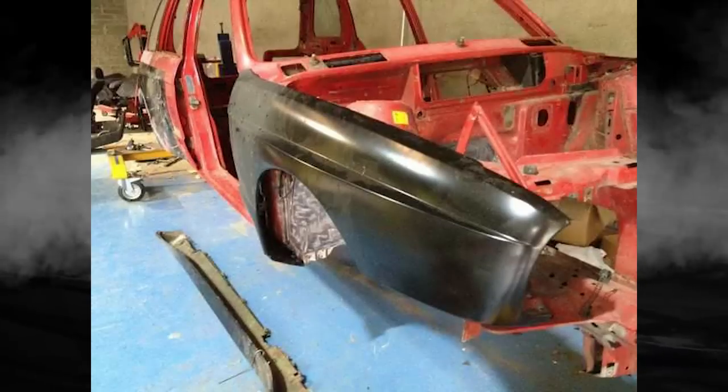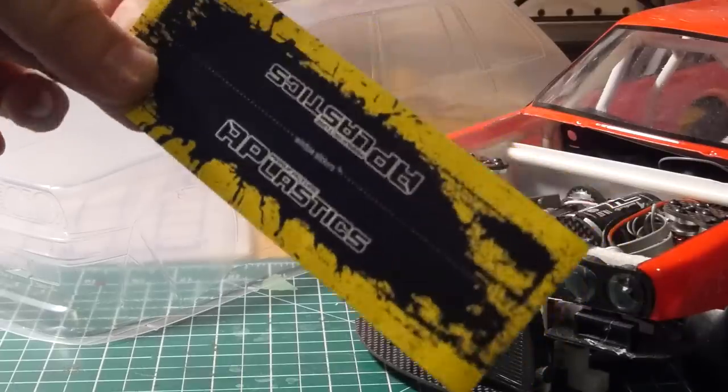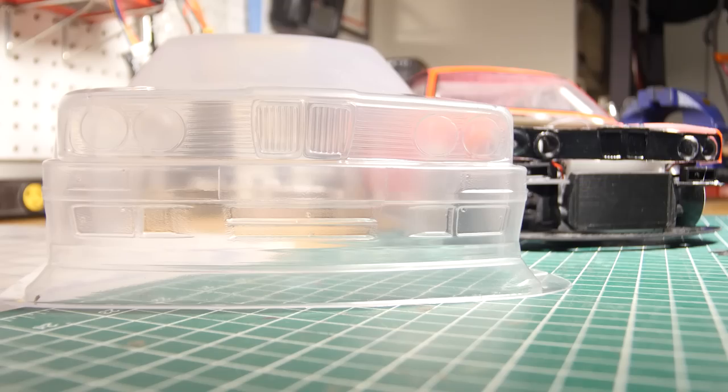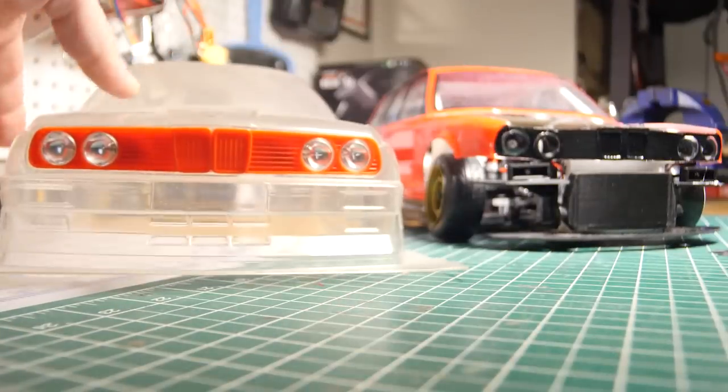So, how do you take an A-Plastics wagon and get that wide body M3 treatment? Well, just like you would convert the E30 touring in real life, get yourself an M3 body and cut those glorious box flares out of that.